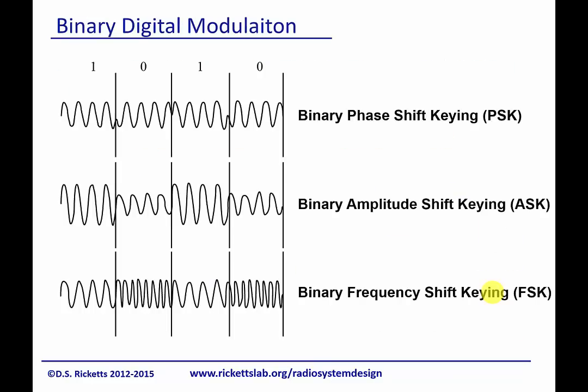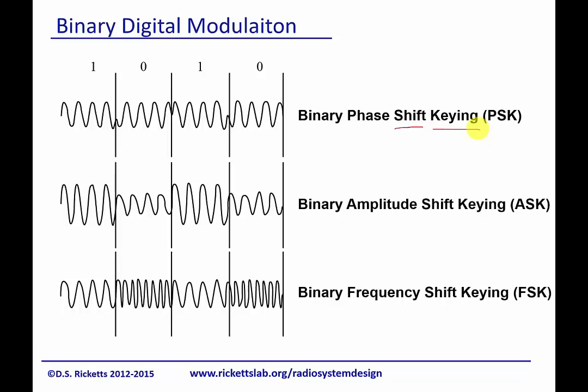So there's a couple different types of modulation. And all through this, we're going to be using a terminology called shift keying. I'm not sure of the historical origin of this, but I imagine it may go back to Morse code where you keyed in the code. And shift is just referring to what it is that we're changing.